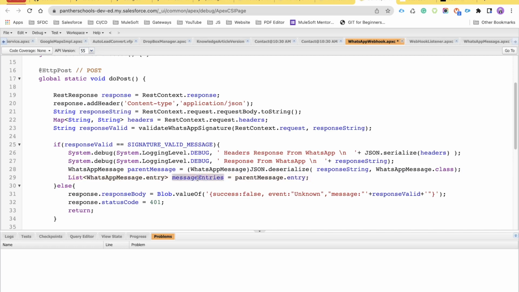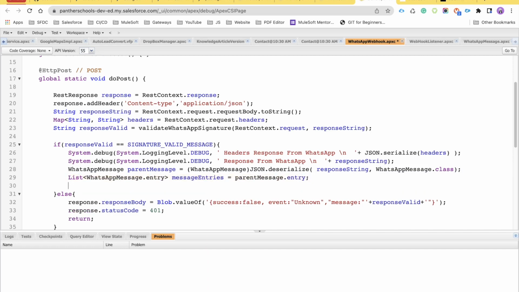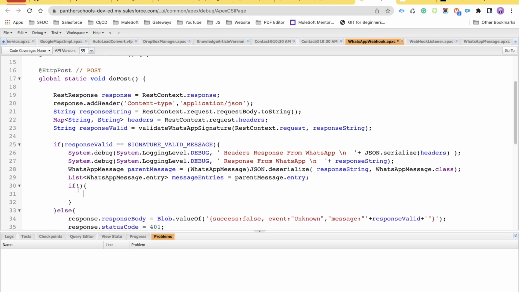Now we will check that this message entry is not null and has at least one record. So we'll put a condition over here: message entry is not equal to null and this dot size is greater than 0. If this is the case, we are going to create a new variable of WhatsApp message dot entry.